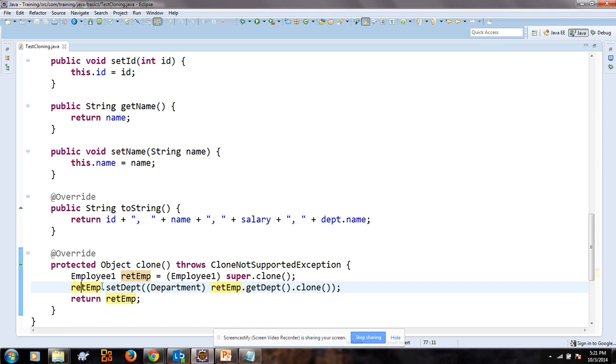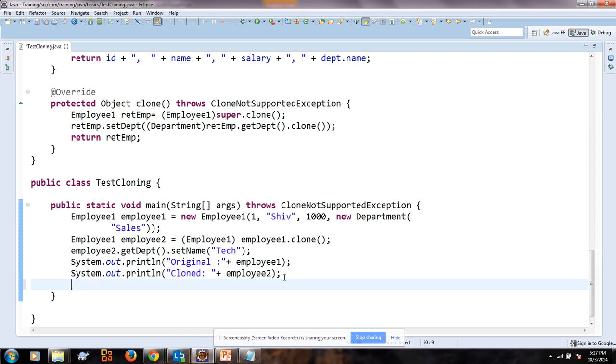So here I have done something like that: set department, get the department of the employee, and call the clone method of that, so that you will get the new department over here. That will not impact the original one. Fine.